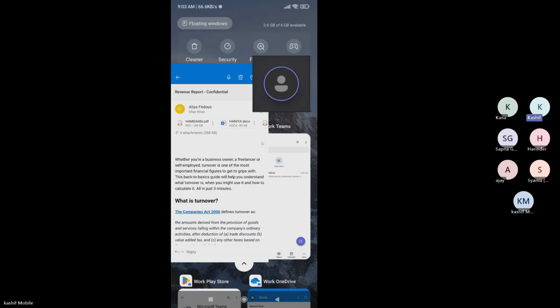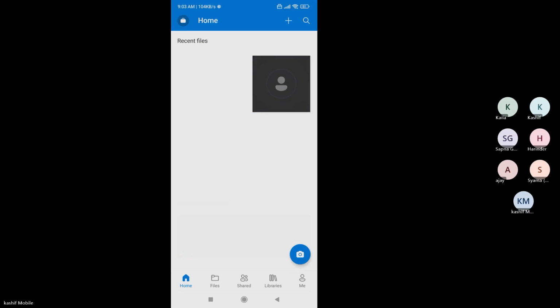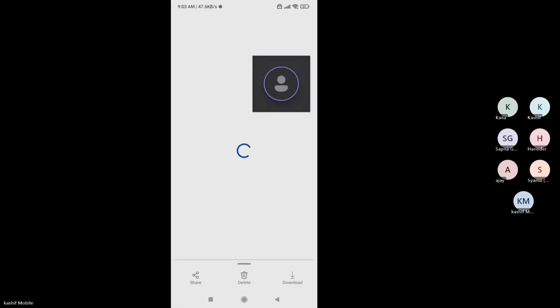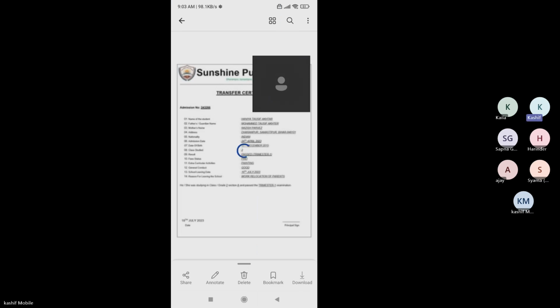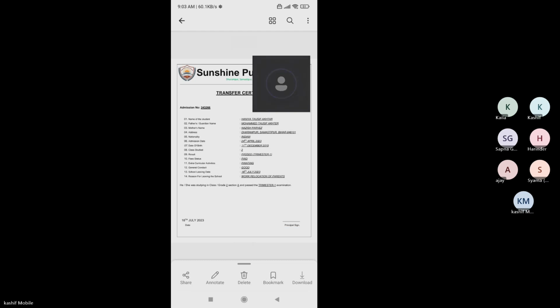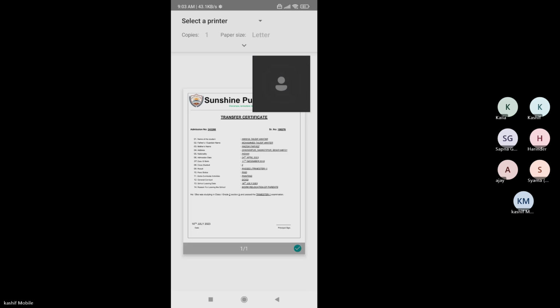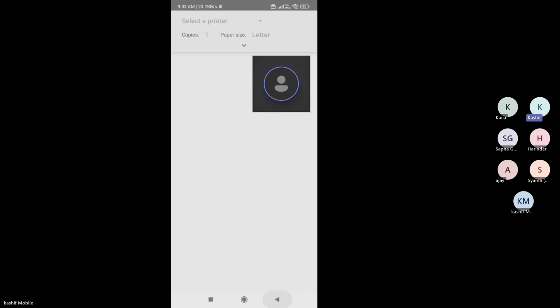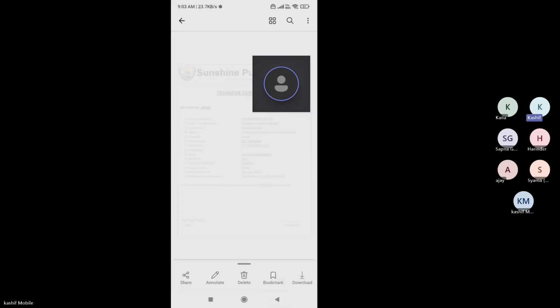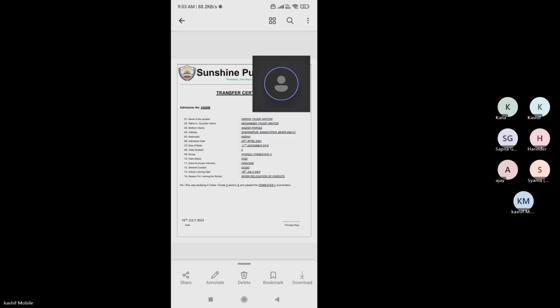Now, if I go to OneDrive and try to print the file, let me see if I can do that. Suppose this is the file I need to print. Do I have the option to print? Yes, print. Printing feature is available. Looks like it's gonna take some more time for the policy to apply because this option should not come in.